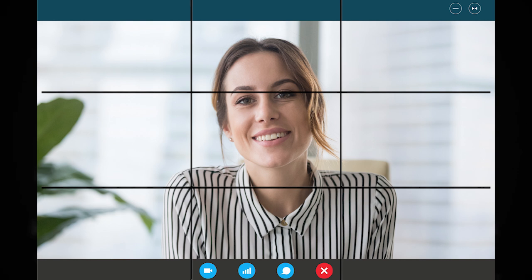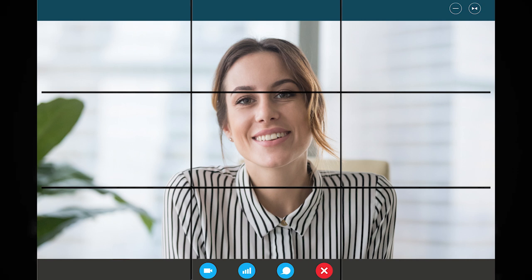In the place of webcam framing, you want your eyes to be along the top line, with just a bit of headroom at the top of the screen. You want the bottom of the screen mid-chest. If you only see your head, your camera is positioned too close. If you see your stomach in the shot, you're too far away from your camera. If we use our grid, you want your shoulders to line up with the bottom horizontal line.